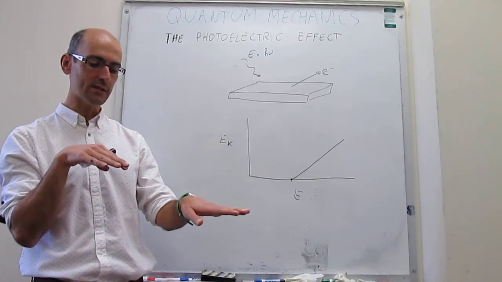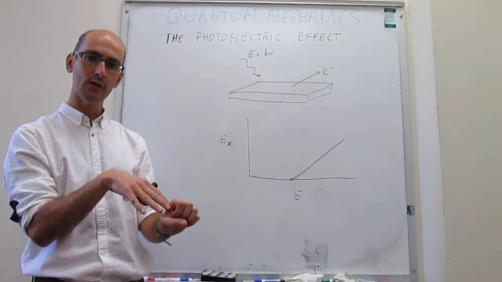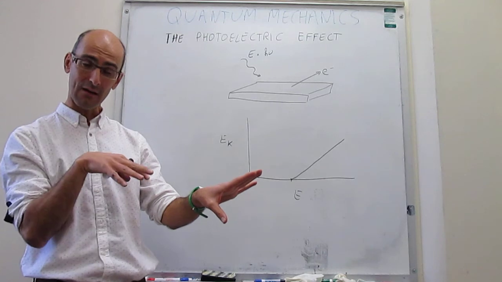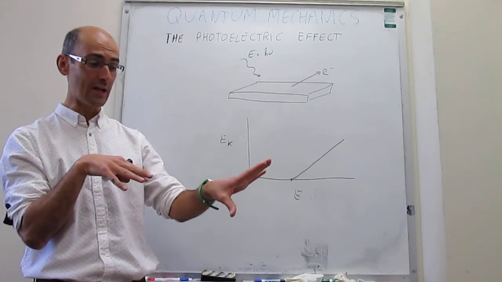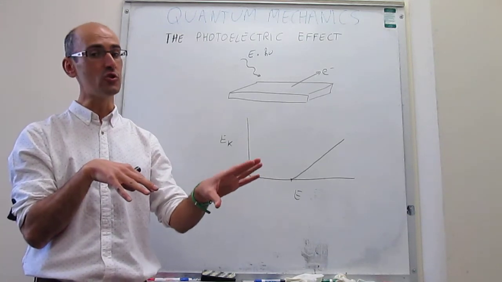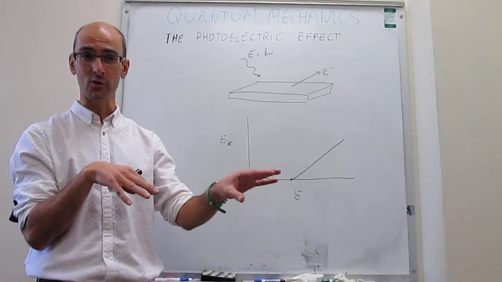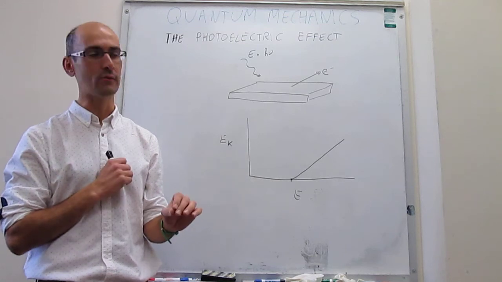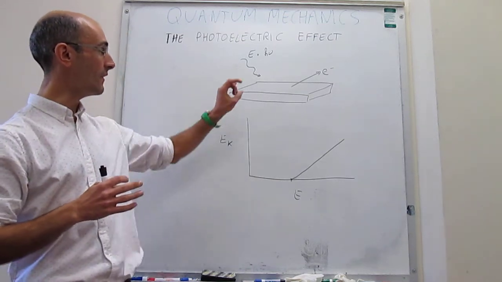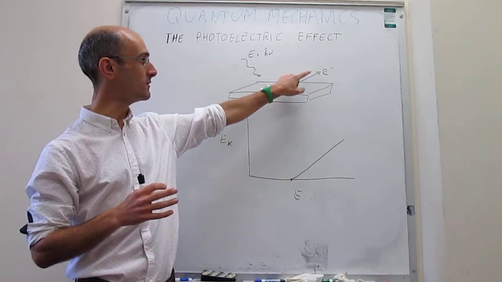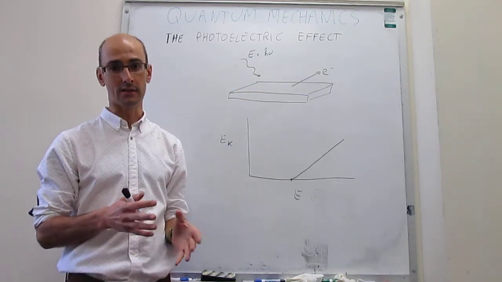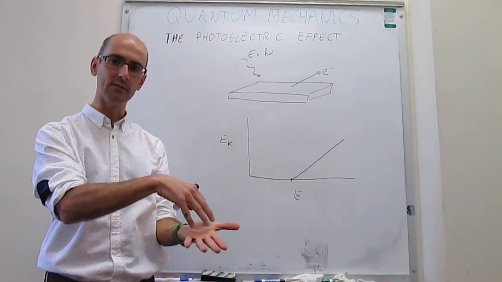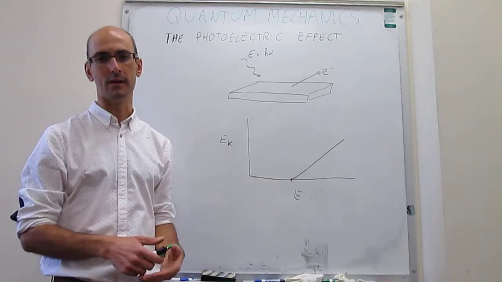You find that when you send 10 photons, you might eject 10 electrons at a given kinetic energy, but if you send 1,000 photons, you don't eject 10 electrons at higher energy. You might be able to eject more electrons, but at the same energy as what you had with the 10 photons. And again, the idea is that there is a correspondence between the photon energy and the energy of the ejected electron. Again, that can be explained if you assume that each photon is going to cause a collision with an electron, and then the electron gets ejected.